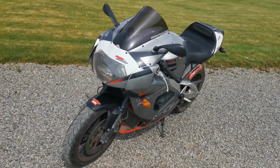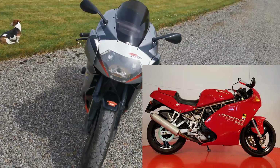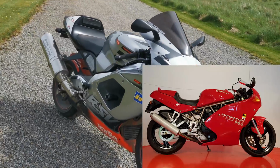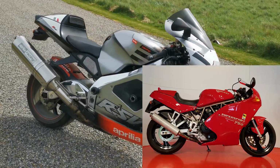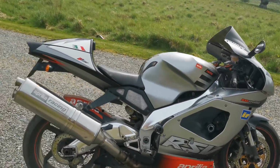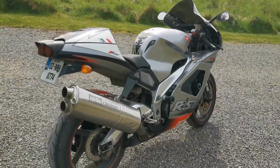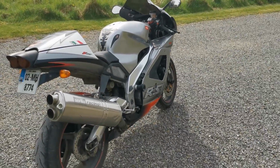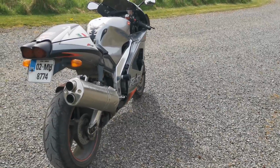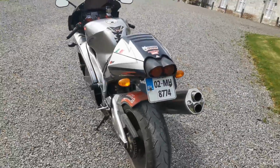So I was actually going to buy a Ducati, an old school 1993 Ducati 750 SS, because I've owned Ducatis before, and also I quite like them. Ducatis, especially the old Ducatis, you're either going to ride them or they're going to ride you, right? I'd say it's an advanced bike, but those bikes are of course a step up.